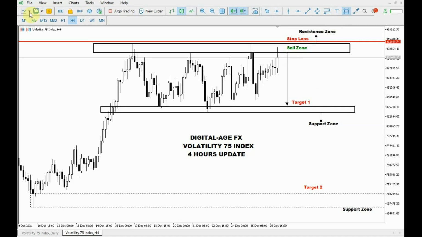For confirmation, to understand what's really happening, the market will always give us a pullback. Once we get a pullback and we wait for market to break the previous area again, that's when we can start focusing on the sales. And if you want to learn more, we can host a one-on-one session where we can discuss the overall move of the market, where the market is going, what's happening to VIX 75.